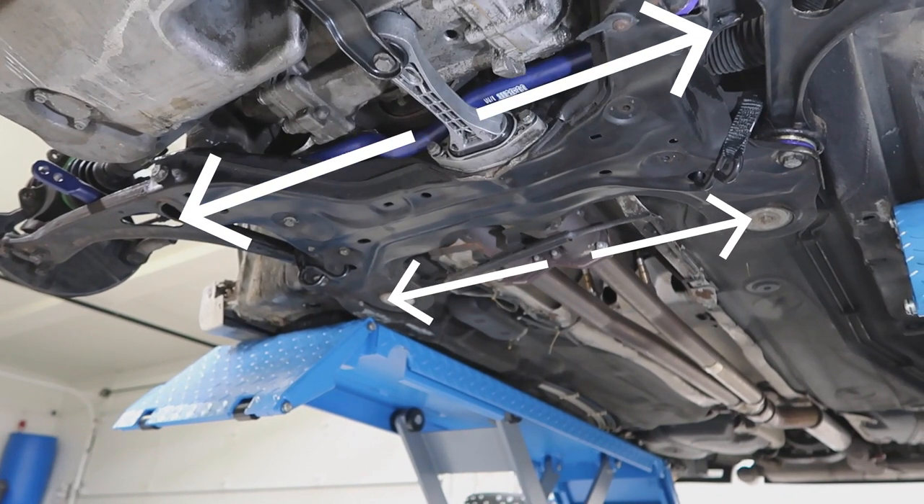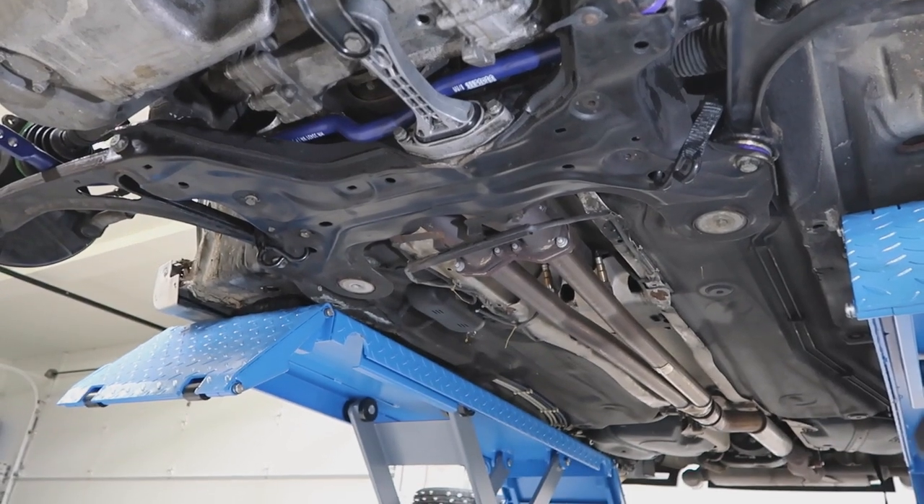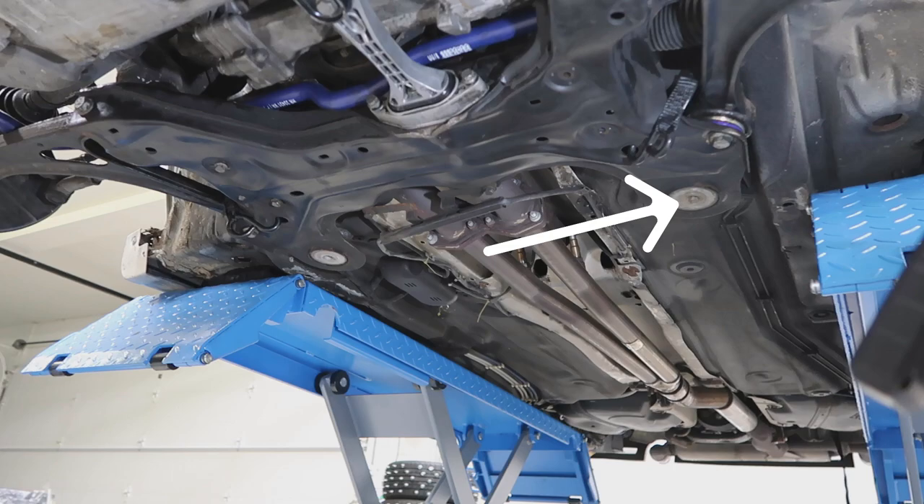So I really got to get moving. Today's challenging project: there are four bolts in the front subframe, and one of them is stripped somewhere in the frame. There's apparently an access panel to that stripped nut under the driver's pedals, so I'm going to rip the carpet away, remove some stuff, and see if I can get to that nut. If I can, the best way to fix it is to grind it out and weld in a new nut — but I don't have a welder here. So the next best thing is to get a longer bolt and a new nut and thread it through the old stripped hole.